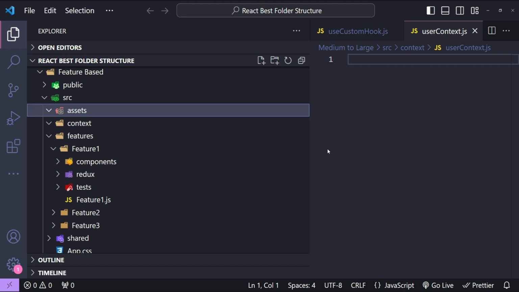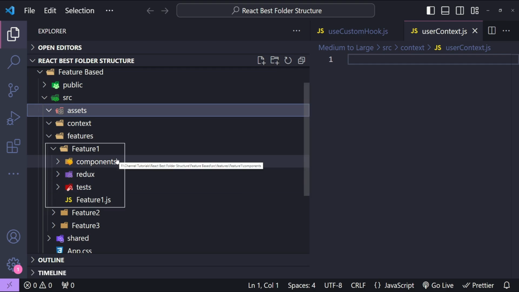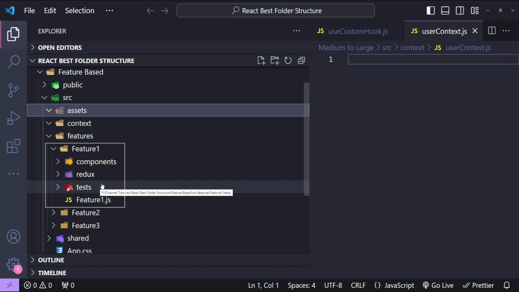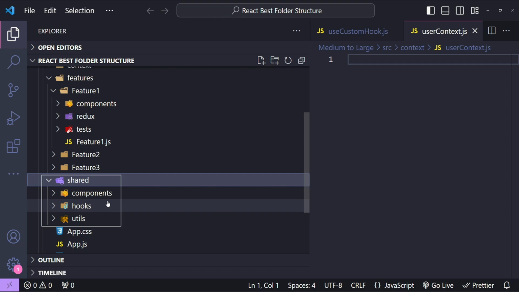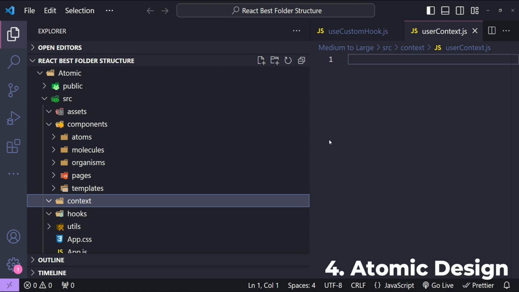By organizing the project folders with respect to the features, multiple teams can work simultaneously on different features while continuously delivering their code for deployment without any kind of conflicts arising when merging their code in the repository. So over here, each feature is self-contained with its own set of components and services, centralized state, test suites written for the components, etc. There can be a shared folder as well for components and utilities which might be used across multiple features.